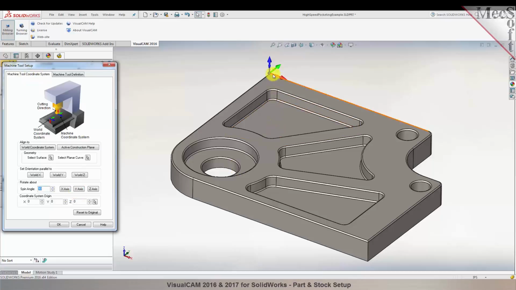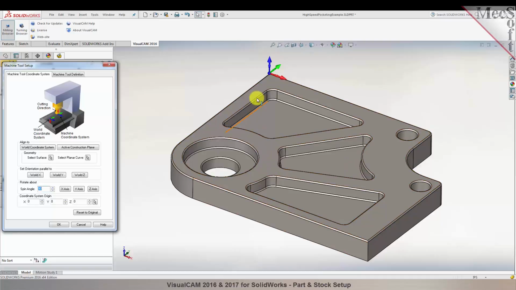You want to make sure that your machine tool coordinate system is oriented in the direction that you want to machine. In other words, if you have this part laying on your CNC bed, you obviously want your Z direction pointing up if you're going to machine this top face.